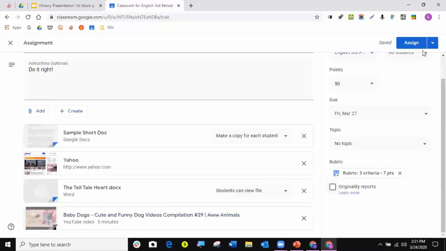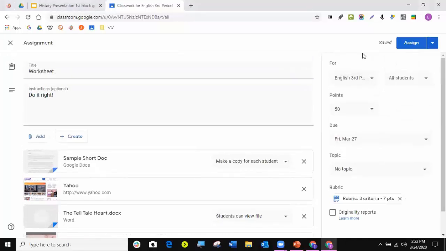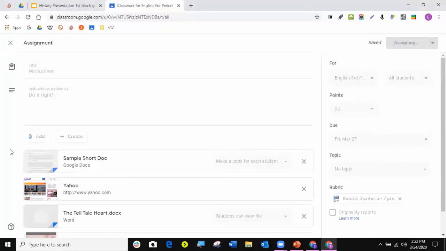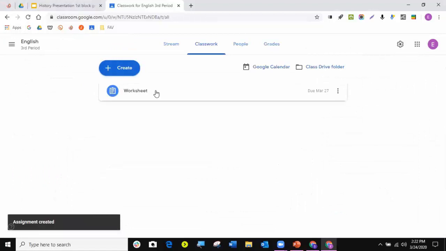When I'm ready to assign this, I have my assign button. The little arrow, the little caret, also leads me to the rest, like save, draft, and schedule. Before I assign it, and we go through the rest of the ones pretty quickly, I'm going to go to chat and see. One student submits works from Google Doc. Tasha, we're getting there, baby. We're getting there. All right, so we're going to go to assign. And it will assign to the student. All right, so there you go.